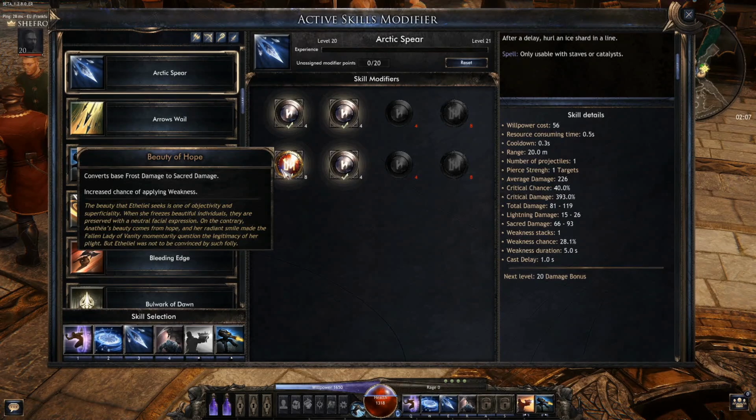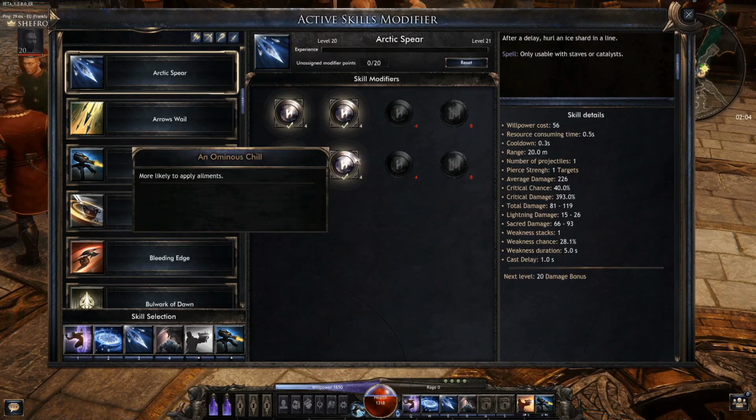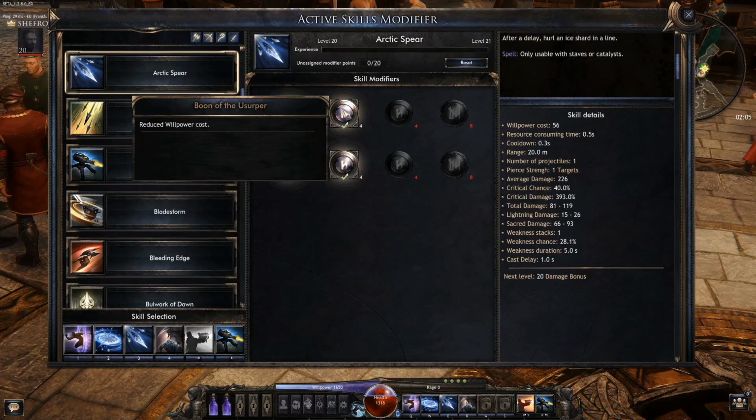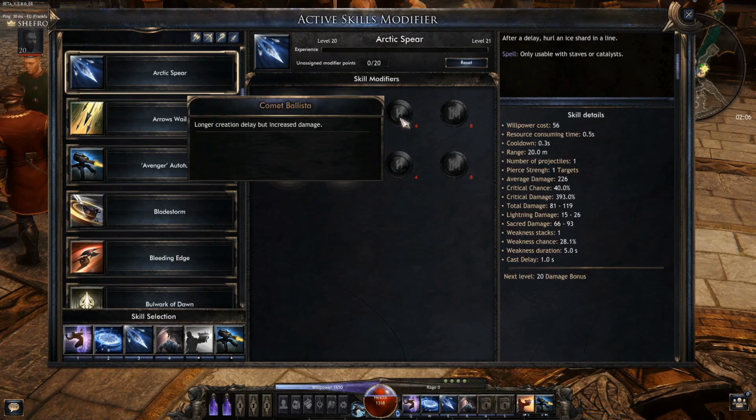I'm going with Arctic Spear with the modifier Beauty of Hope to transfer it into Sacred damage, and Ominous Chill to proc the ailment more often since the weakness stacks themselves also increase our damage. Crystal Javelin for more damage. The Ice Spear also deals decent damage and I spam them to stay at maximum range. And Boon of the Usurper to spam it even more often. You could use Comet Ballista instead for more damage, but then they are harder to land.